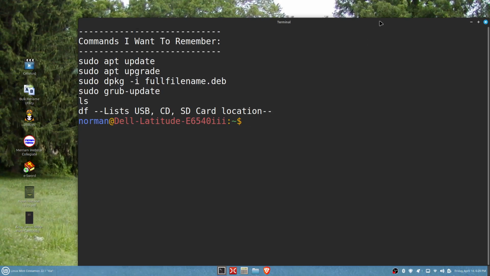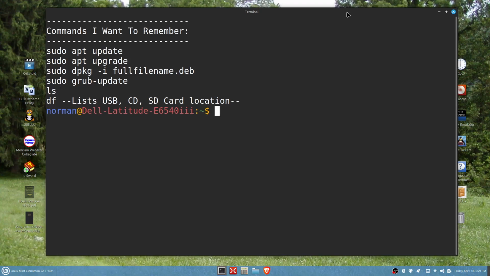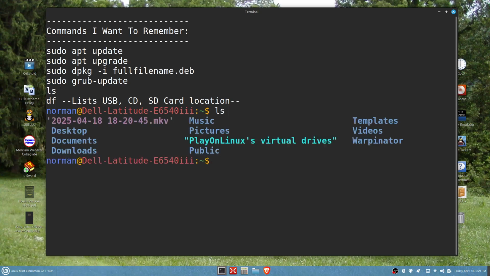I don't know, maybe there are other people that have been in Linux a long time who can remember those commands and don't need that. It might be just a waste for them, but for somebody that's running a certain command and you don't want to make a mistake on it, you're doing a certain copy or a certain backup, you can just take this right here, copy that and paste it. And yep, it'll display it right for you.